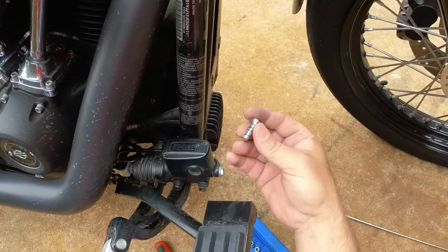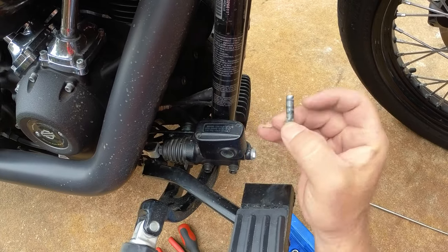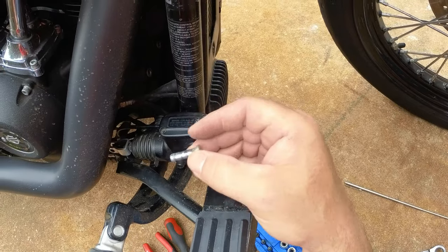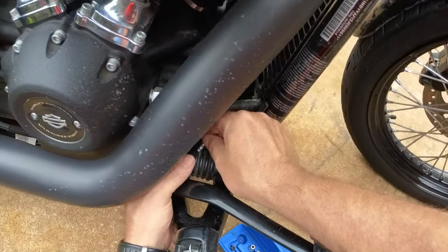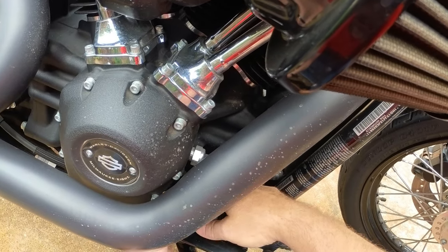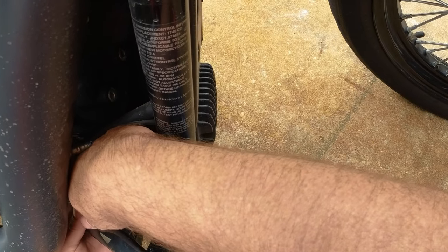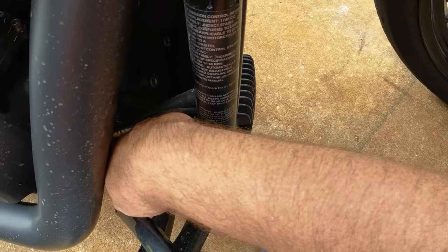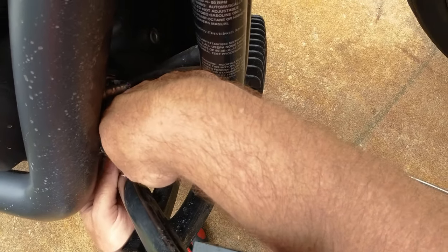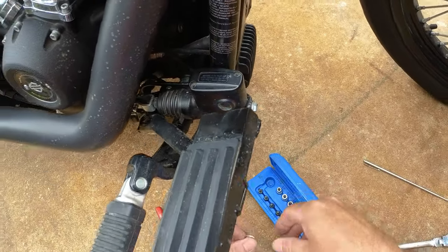When I got the bike, this pin was actually placed so that the retaining ring was on the inside, and that was a little bit of a pain to get to. So what I'm going to do is place it this way with the retaining pin on the outside. That way it's easy to get to. There we go. I'll rotate it around so the hole is where I can see it.